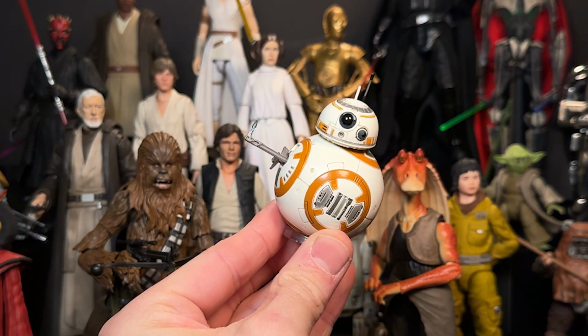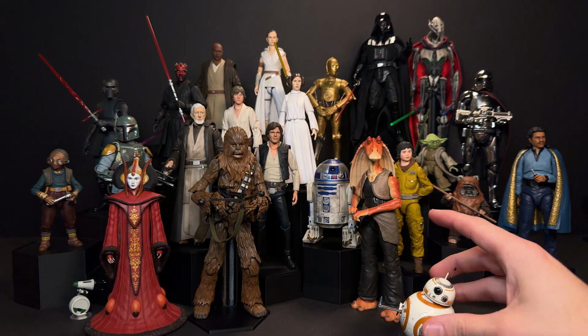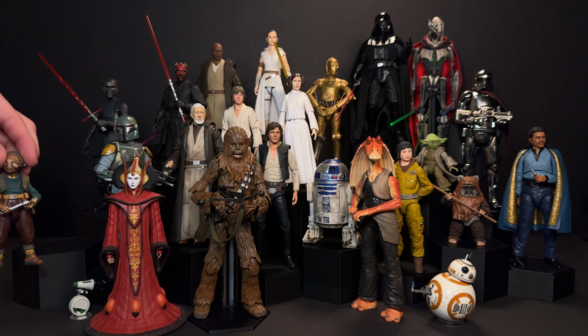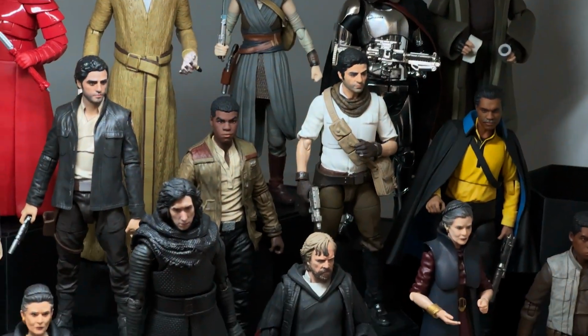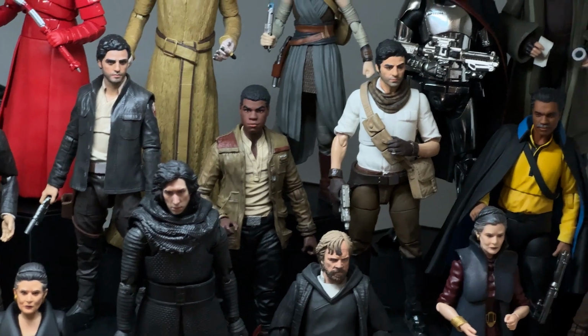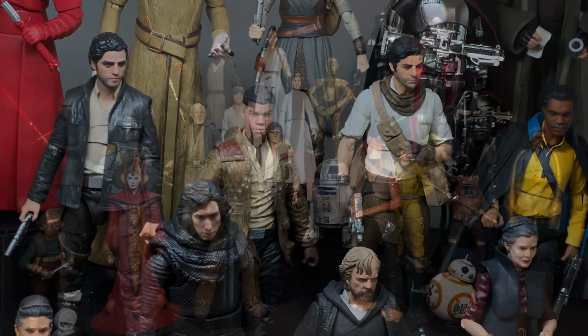Next we have the Mafex BB-8 that came with C-3PO, a very clean sculpt, and I kind of like that he can do the thumbs up little flamethrower thing there. And I'm still not feeling this composition fully on the left, so I'm just going to move a couple things around really quick, being faithful to the Lego intro but still compositionally making sense. So I actually have two custom poses and a custom Finn here, but these heads aren't on the right bodies for the ones that we're trying to match here.